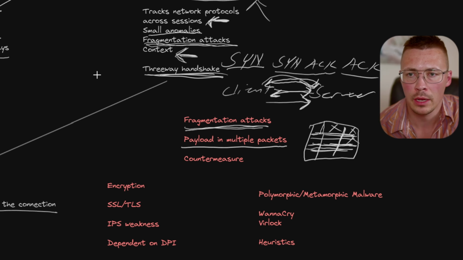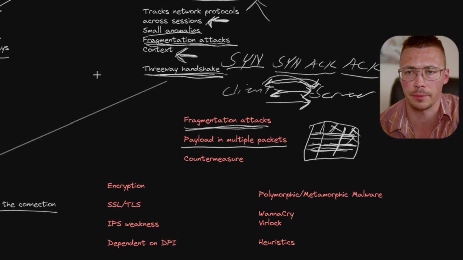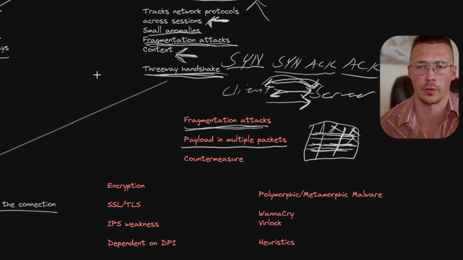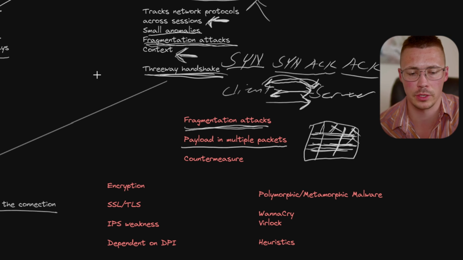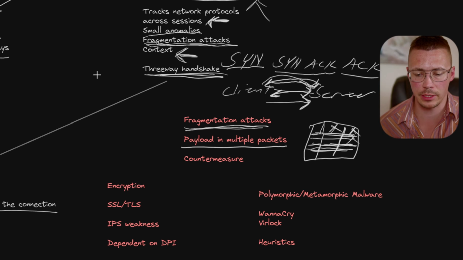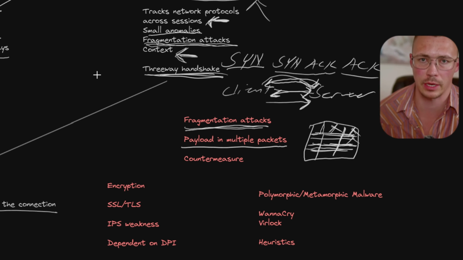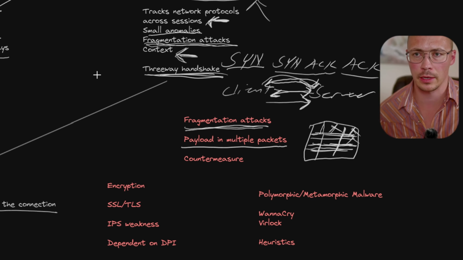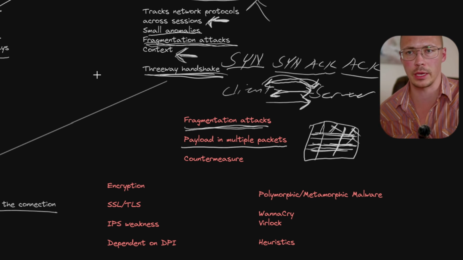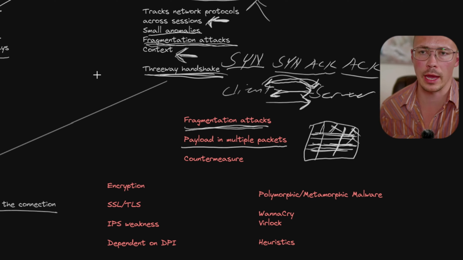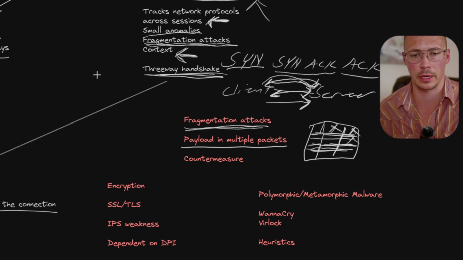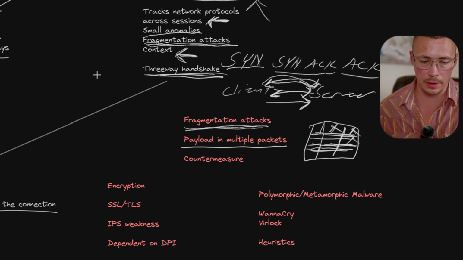So imagine these are all malicious packets here and they're being sent separately. This is something that hackers will use to try to work around security measures, because signature-based detection, for example, will take a look at the whole picture. So you have your IPS sitting in the middle, scanning these packets that are coming in. It's like, okay, well, this packet, okay, this is innocent. Next packet, okay, this is innocent. So on and so forth.